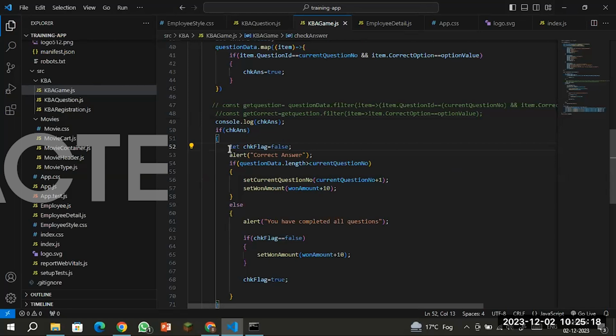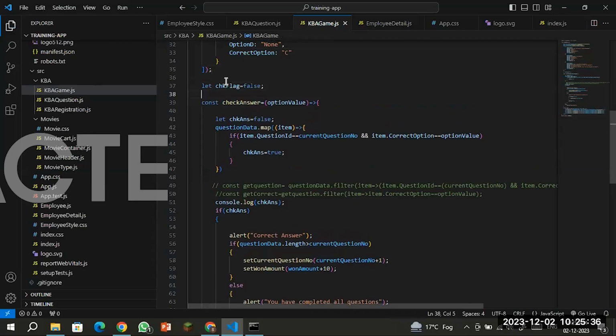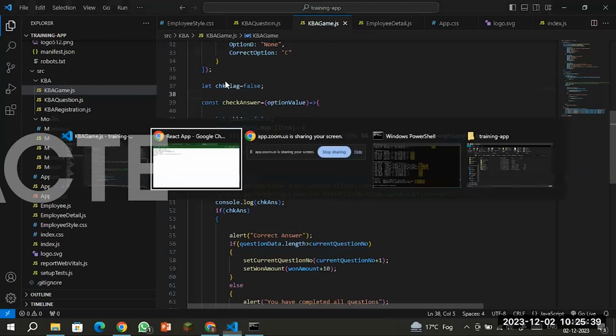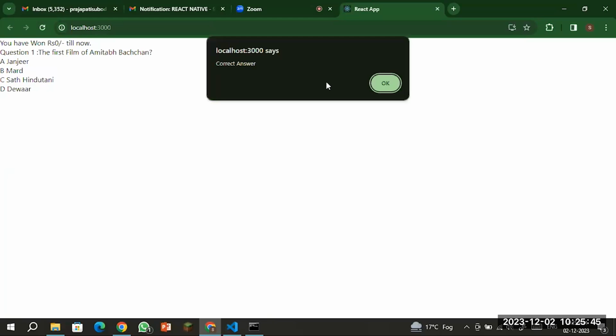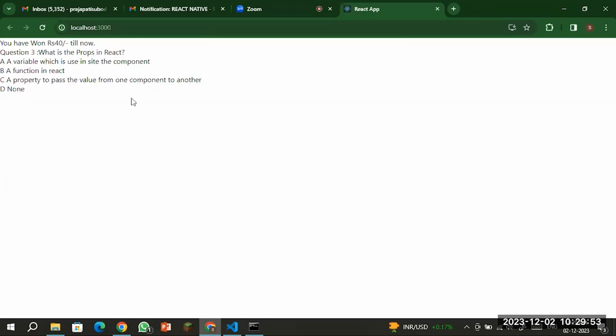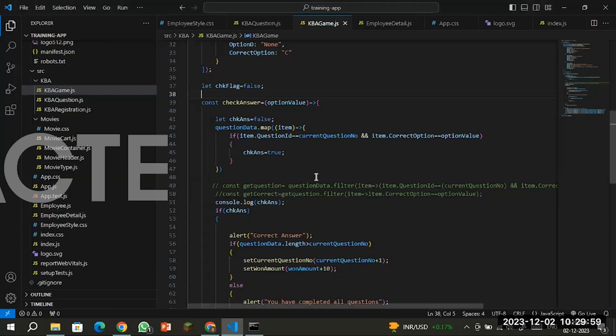First of all, the problem is that we have created this false variable inside our function, which is called again and again, and it is set as false first of all. So we need to put it outside of that. Here again I am going to check that it is working. It is again increasing. But the problem is that the condition is always greater than length. So you have to add the check flag also into the if statement condition.